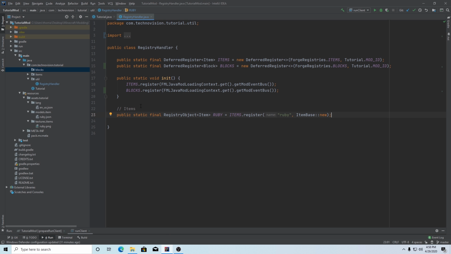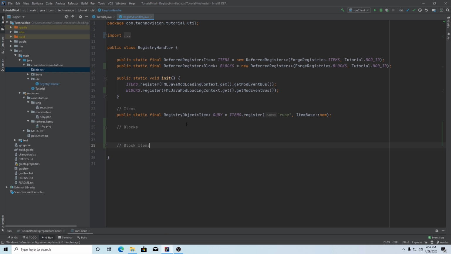So right below our items tag we have right here, or I guess our note, we can make a few spaces, and I'm going to add another note, // and this is going to be blocks. And then I'm going to add another note below it, maybe 2 spaces this time, // block items. So you might be a little confused here. Basically in Minecraft, in Forge in particular, there's actually 2 types of an item, or a block rather. So there's the actual block that you place on the ground and that you mine, of course. And then there's the block item, which is what is held in your hand.